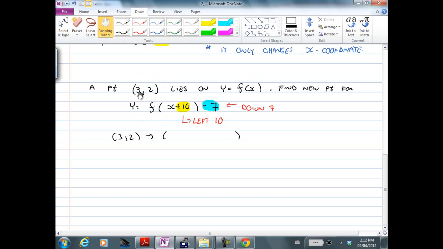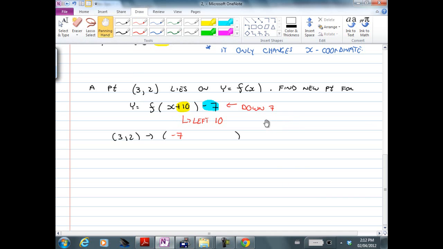So you're at 3. That's your x coordinate, right? You're going to go left 10. If you go left 10 from 3, what number are you at? No, whoa. Nope, left. Negative 7. Because left, really, look at 3. Look at your number line.